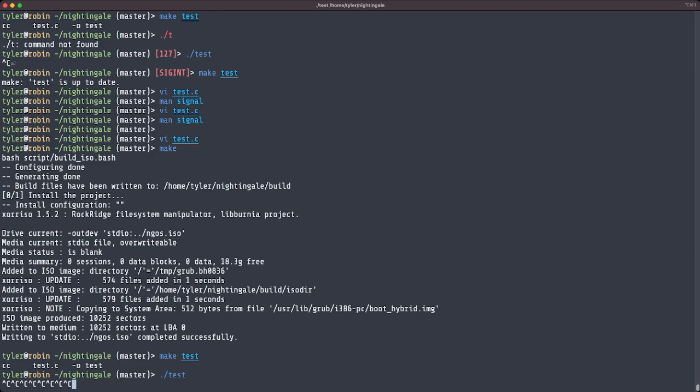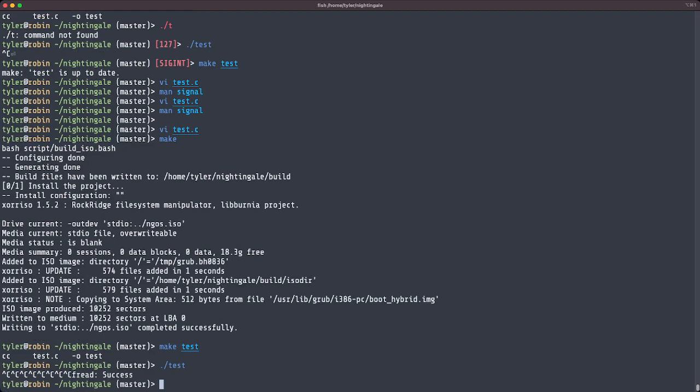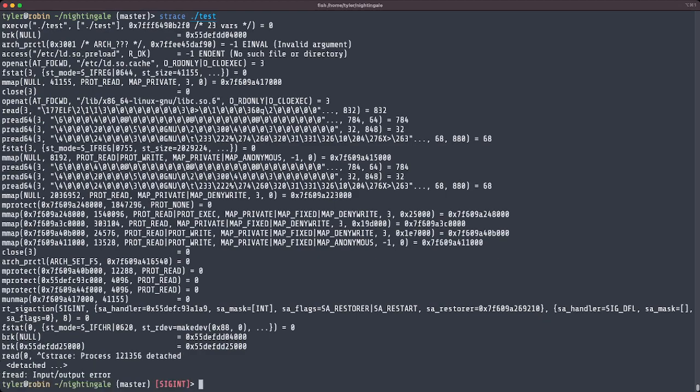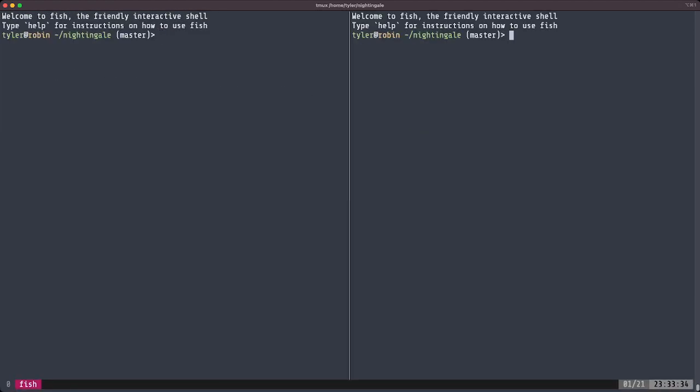So the read does not return, and now I can't kill. Well, there we go. Oh, of course, because strace detaches if you give it a SIGINT, which is kind of inconvenient. I guess we'll have to just use two processes.